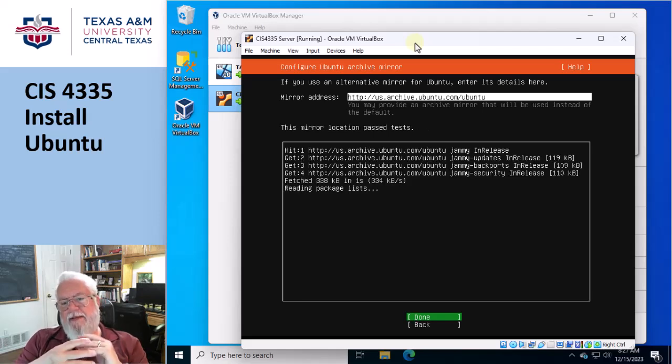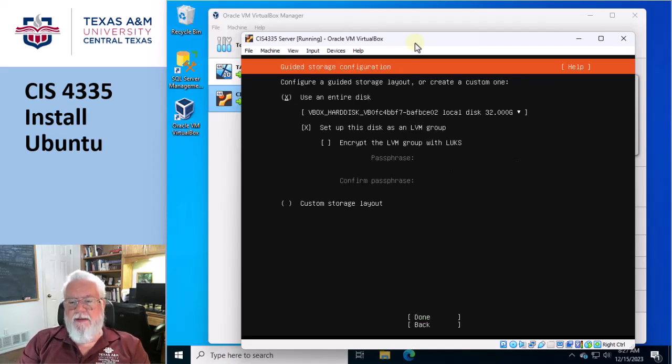Now, these are where the updates are, okay? And to start with, this is where it would go to get updates. So I'm going to hit done again. And then it says, hey, man, which disk do you want to use? Well, I only have one fake disk, and it's that VirtualBox guy that's 32 gig. So I'm going to tell it, you can have the whole thing. Now, this one is kind of weird. See how before the default was always this green done at the bottom? Well, since this is kind of scary, you don't accidentally want to be installing on the wrong hard drive, so they don't make that the default. So I'm going to hit enter.